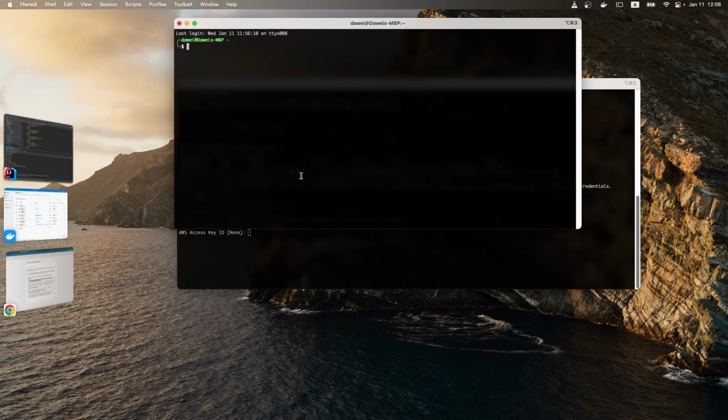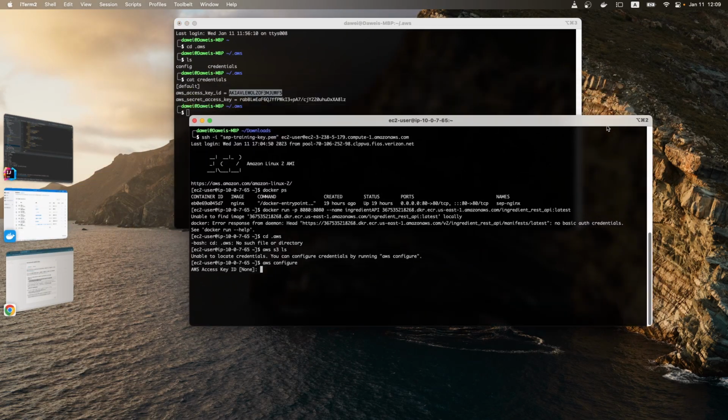Okay, so let's start a new console and go to the AWS command folder, and then just look at our credentials. Okay, so this is the access key.